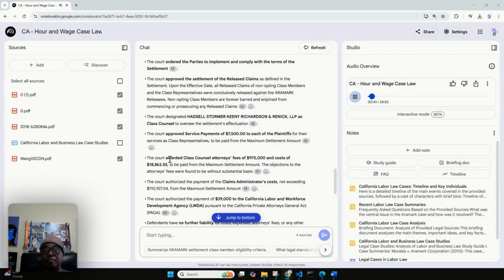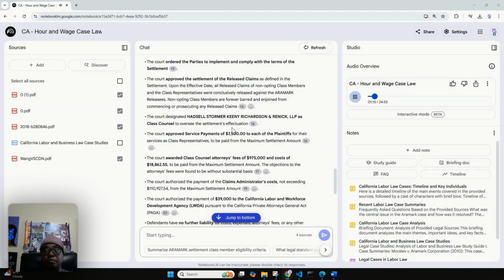So in this deep dive, our goal is to give you a good understanding of how these legal proceedings can really shed light on some really key parts of California labor laws. So we'll be unpacking things like overtime pay, meal and rest breaks, what needs to be on your paycheck, and what can happen to employers who don't follow these rules. We're going to be breaking down those core issues, the rulings by the courts, and just giving you a clear picture of these essential employee protections. So let's just dive right in. Okay, sounds good. So why don't we start with that Aramark settlement?